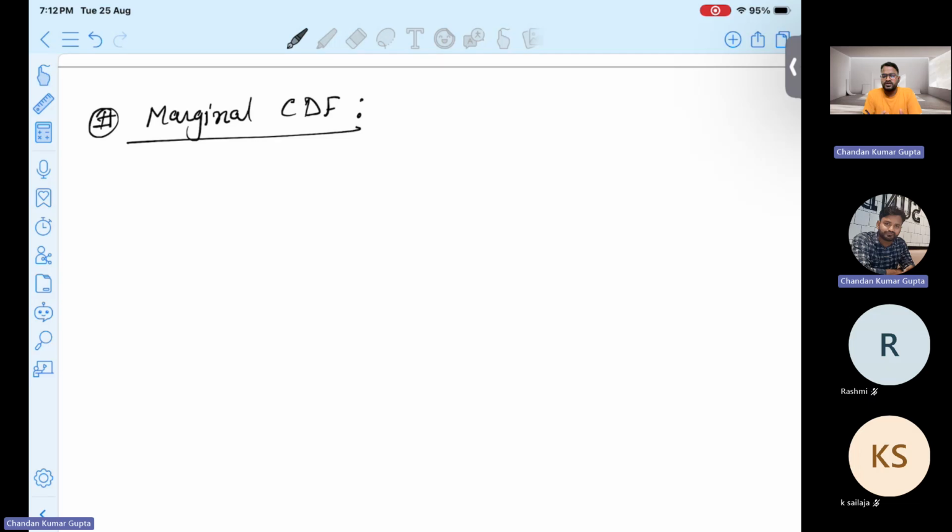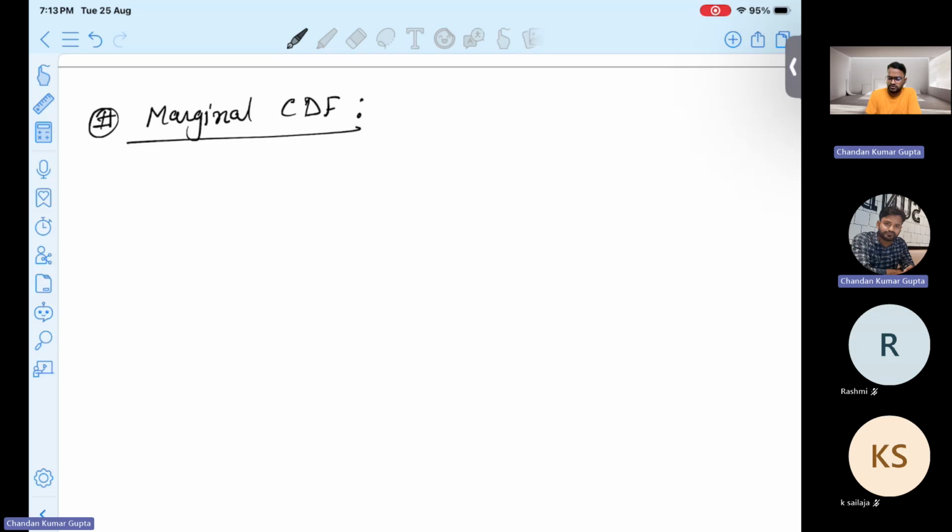But if we have marginal CDF and marginal PDF, then we are not able to find the joint CDF or joint PDF unless we have some more information regarding those distributions or random variables. Okay. Like if those are independent, then we can multiply those two marginals to find the joint. But if we do not have any other information, then we are not able to construct the joint CDF or joint PDF via marginal CDF and marginal PDF respectively. Okay. So now we need to find the marginal CDF.